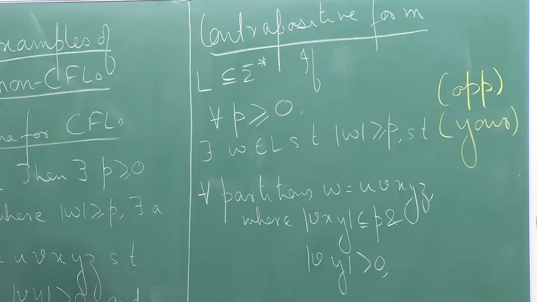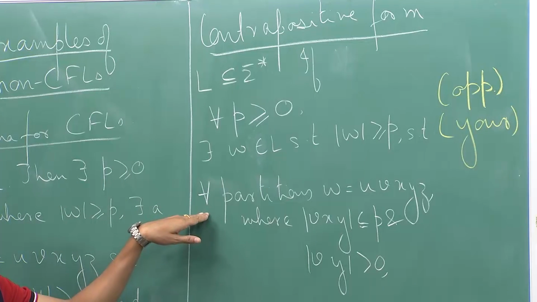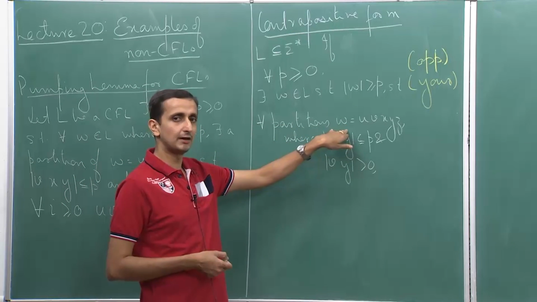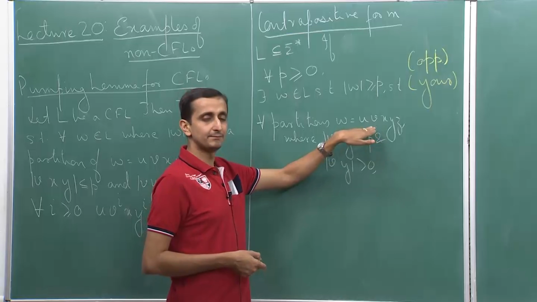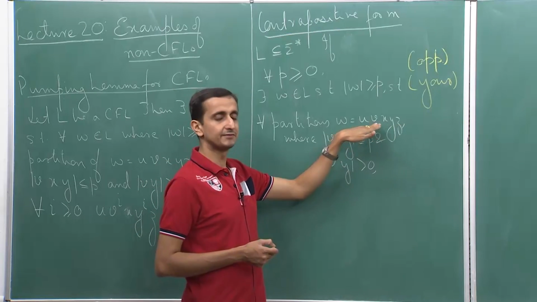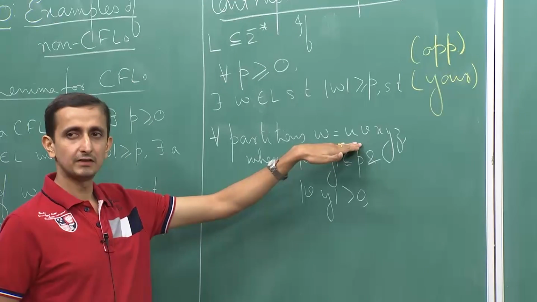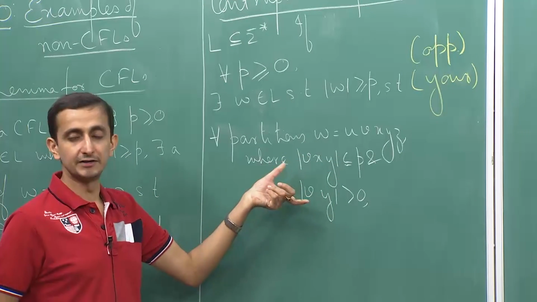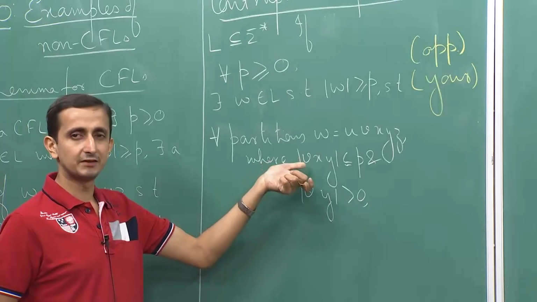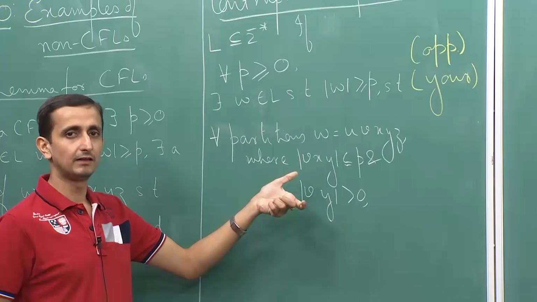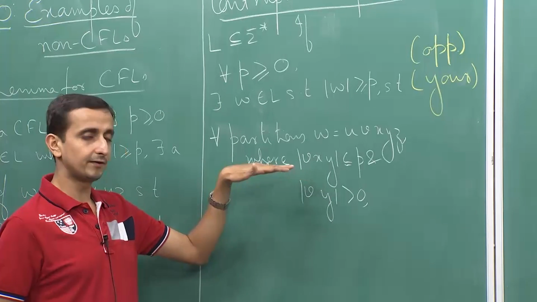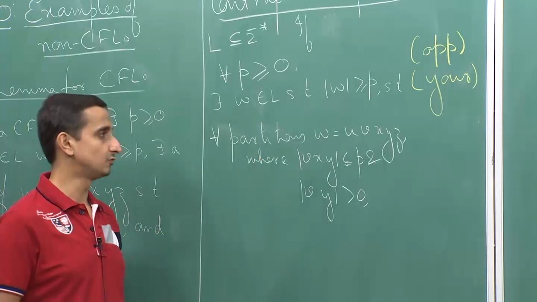Okay. So, now your opponent, once again this is a for all move. So, your opponent is partitioning the string. Okay. So, whatever w you pick, your opponent can partition into any set of 5 strings u, v, x, y, z which satisfies these two conditions. Okay. So, once again you do not have any control over what the partitions will be, they can be anything, but you can be assured that whatever the strings are, they must satisfy these two conditions.